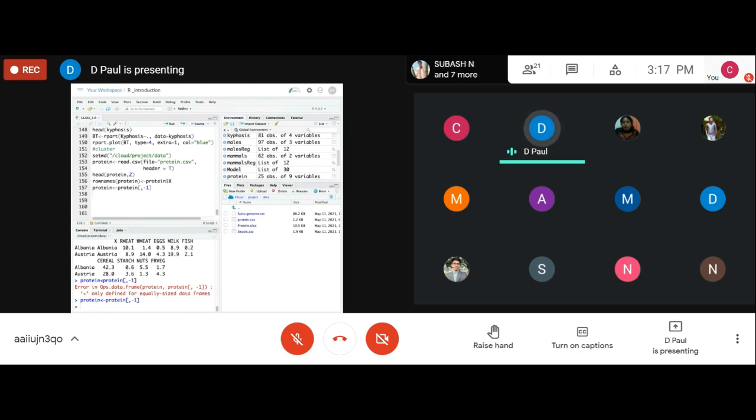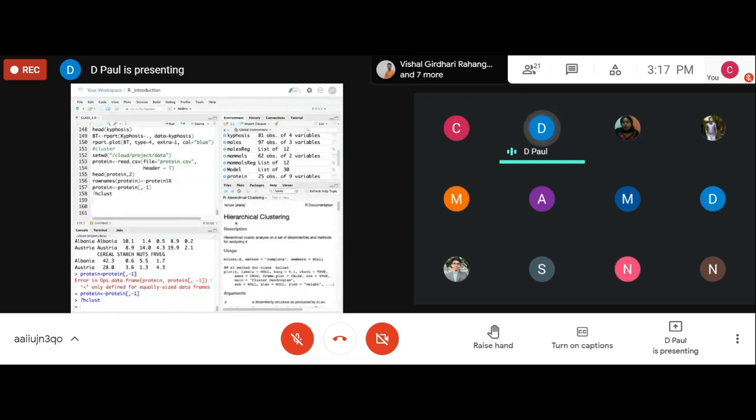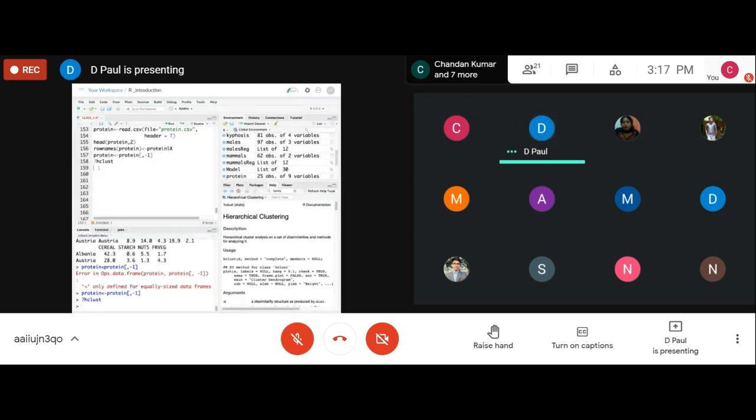So for clustering, we have called hclust. You can check the documentation here also. Hierarchical clustering. We'll give HC, hierarchical clustering, hclust.